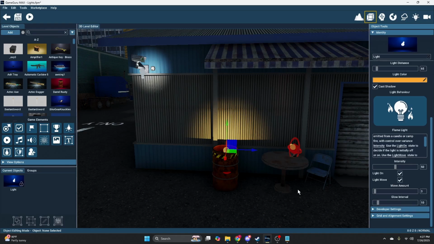If you'll recall, when it would come in and come out, that's the glow, right? So it would almost expand or rise up and then fall back down. That's the glow interval. That's a number that's hard to describe, but just dial it in, play around with it until you get the effect that looks right to you. And that's probably the right number.